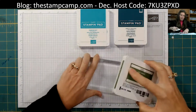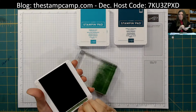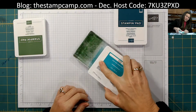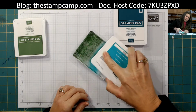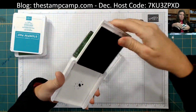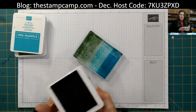Start with the Garden Green, and we're just going to ink up the bottom of our block. So you're going to get pretty good coverage of ink on the bottom of your block. Then you're going to come in with the Bermuda Bay. And I just kind of lift it up on its edge until I get a good stripe, a good amount. And then the last is going to be the Pretty Peacock. Just like that.